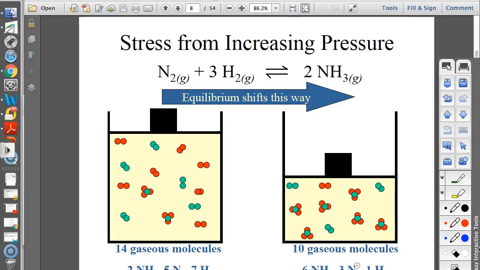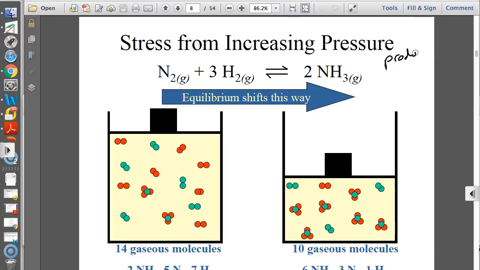All right. And just for fun, remember it's products over reactants, right? So when we're making these Q versus K arguments, you can think about that mathematically. If I need to make more products to get to equilibrium, then K would have to be bigger because it would have more products when it reaches equilibrium.